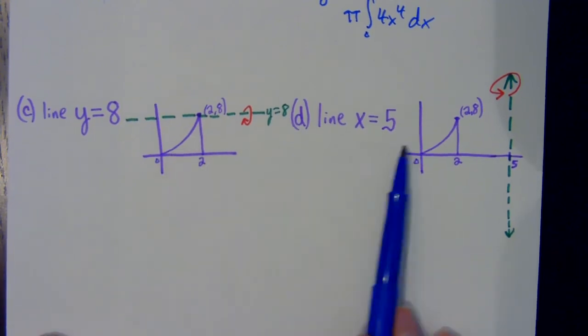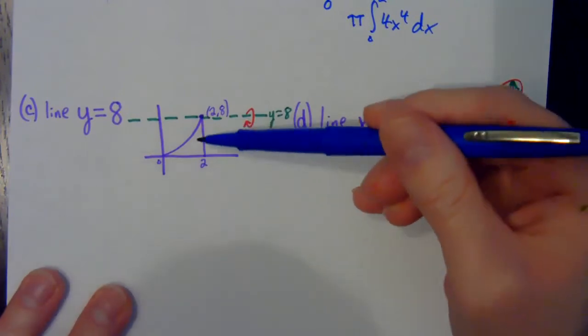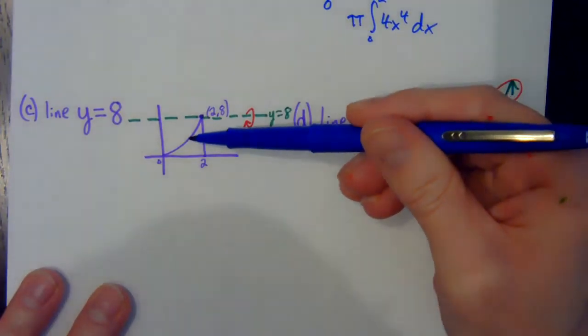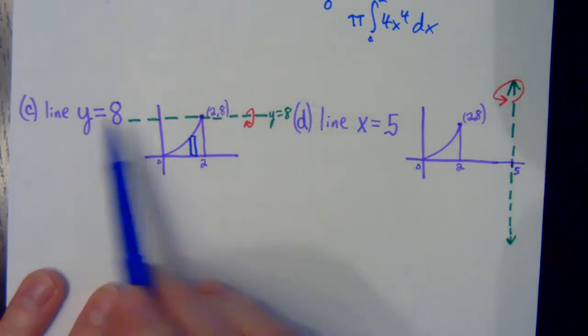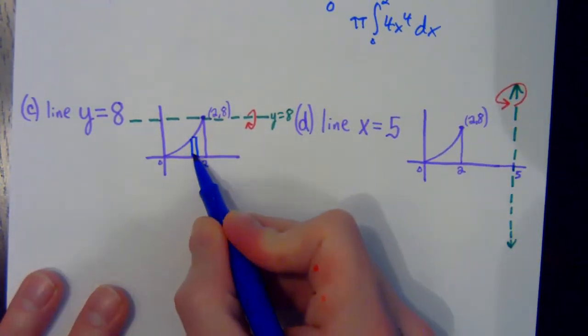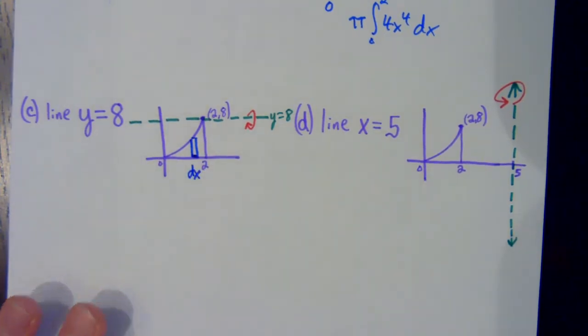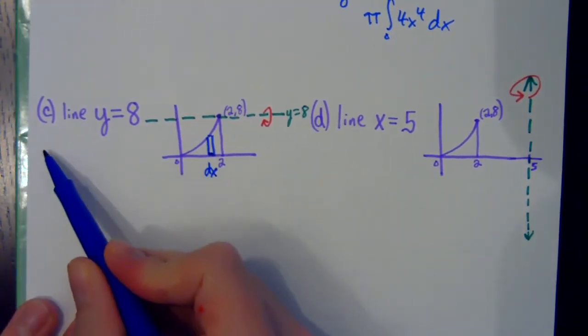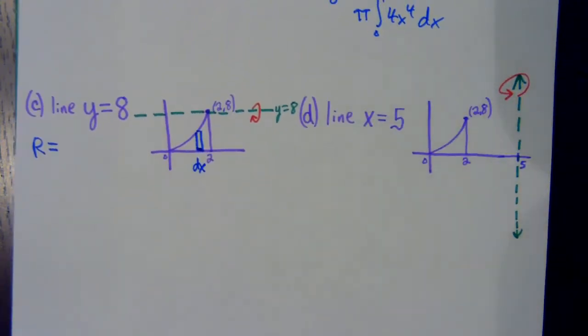But let's make sure we really focus on these different axes of revolution, because sometimes people struggle with getting the capital R and little r right there. So the same thing. This method is the only method we know. So I'm going to draw a rectangle perpendicular to that axis of revolution. So it's going to go up and down, perpendicular to that y equals 8 line. And I notice that that little part is horizontal again, which means this is going to be a dx problem. So my first 3 steps are entirely done. Now we're just going to come up with the capital R and the little r. All right, so your capital R, again, say those steps in your head.